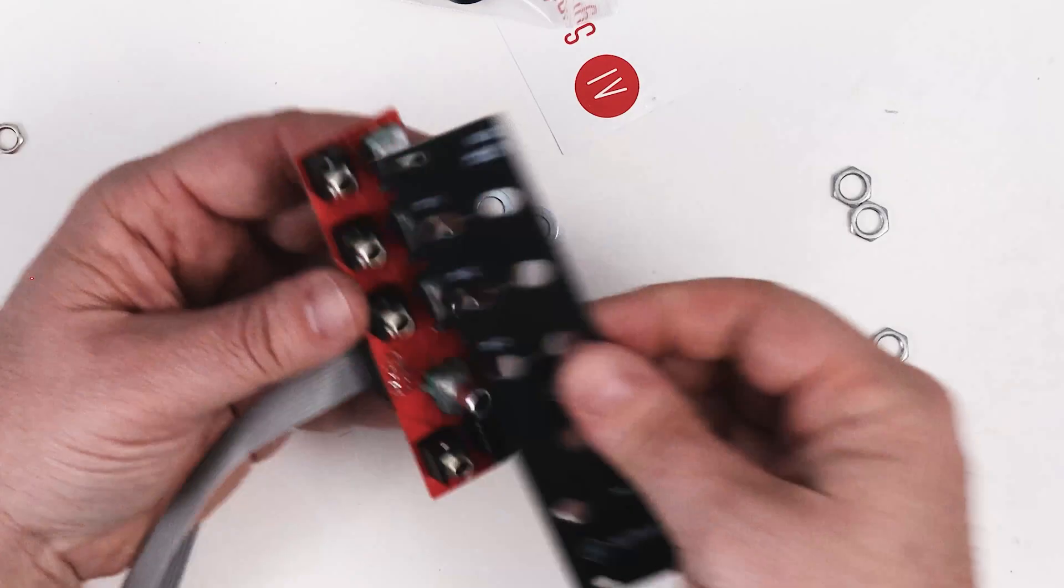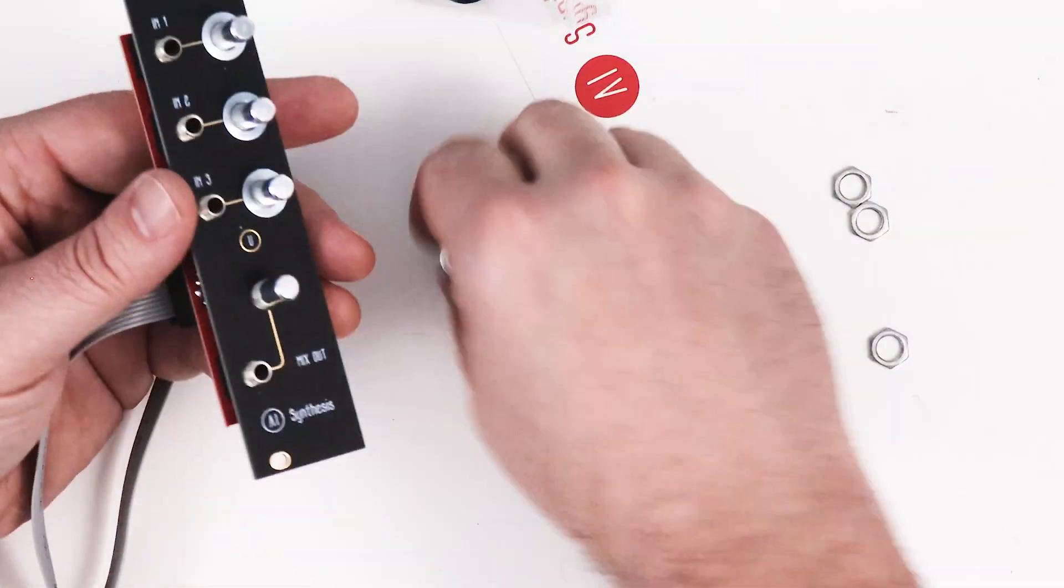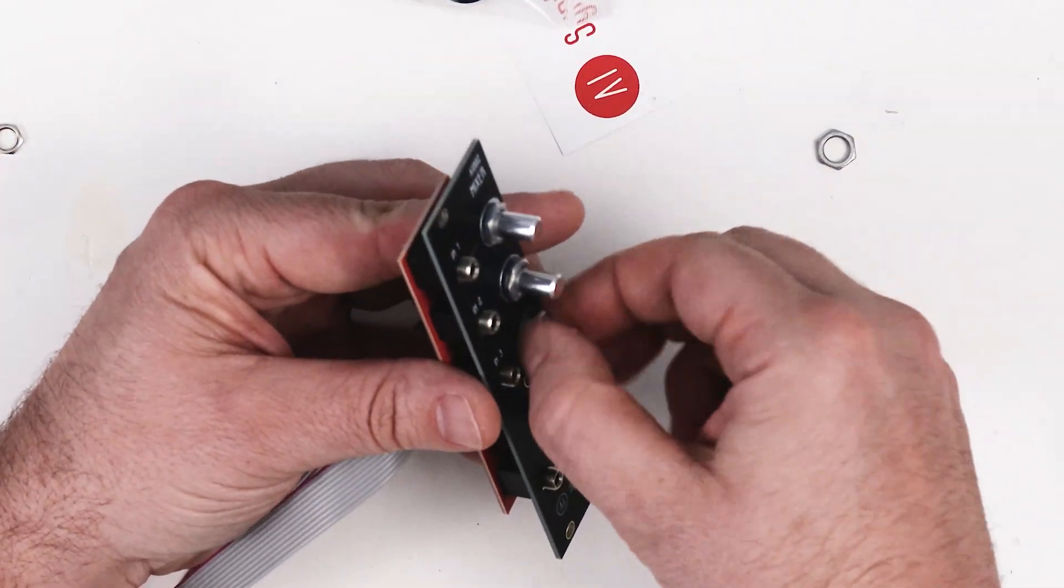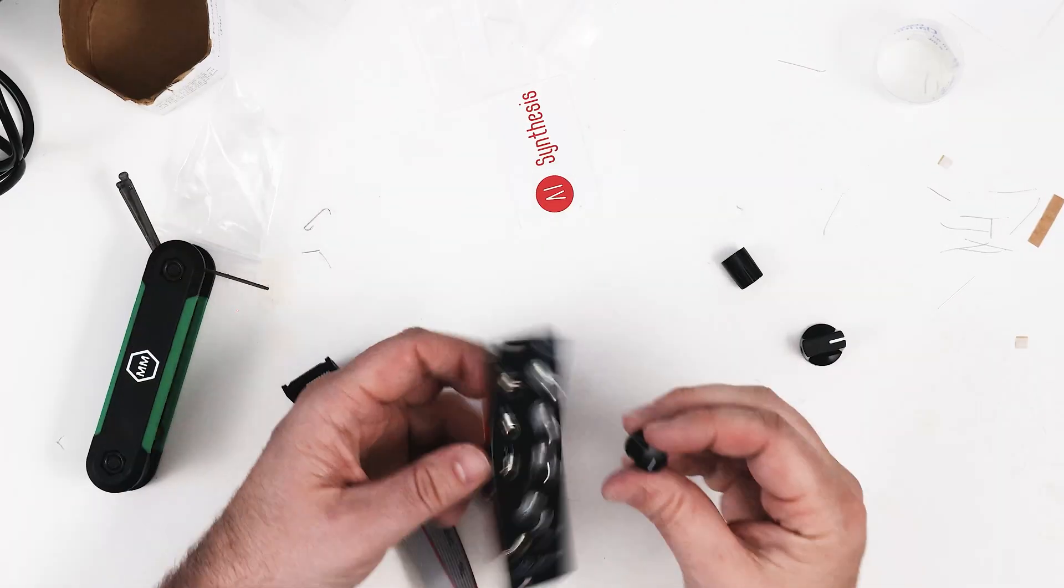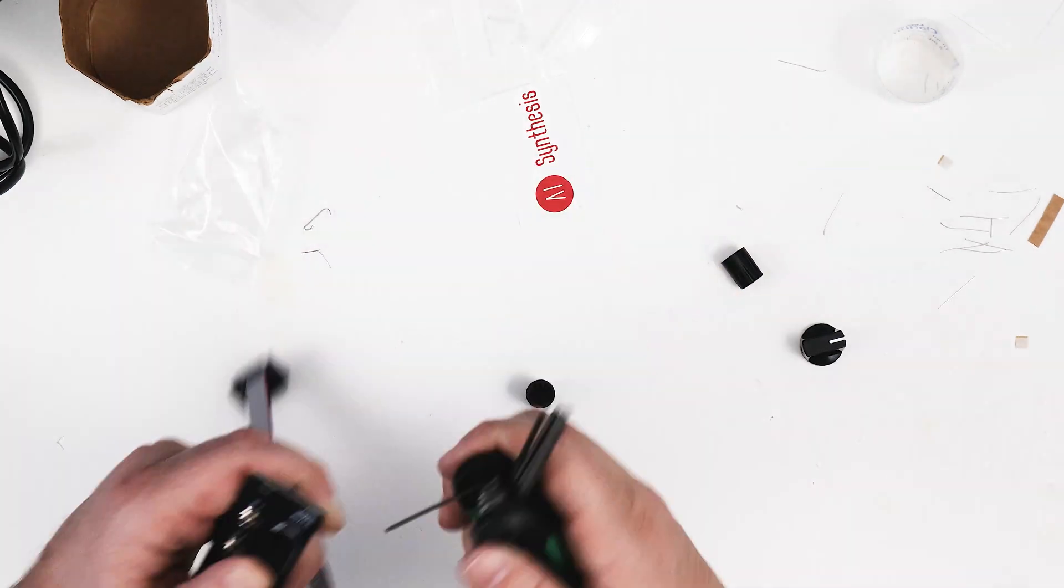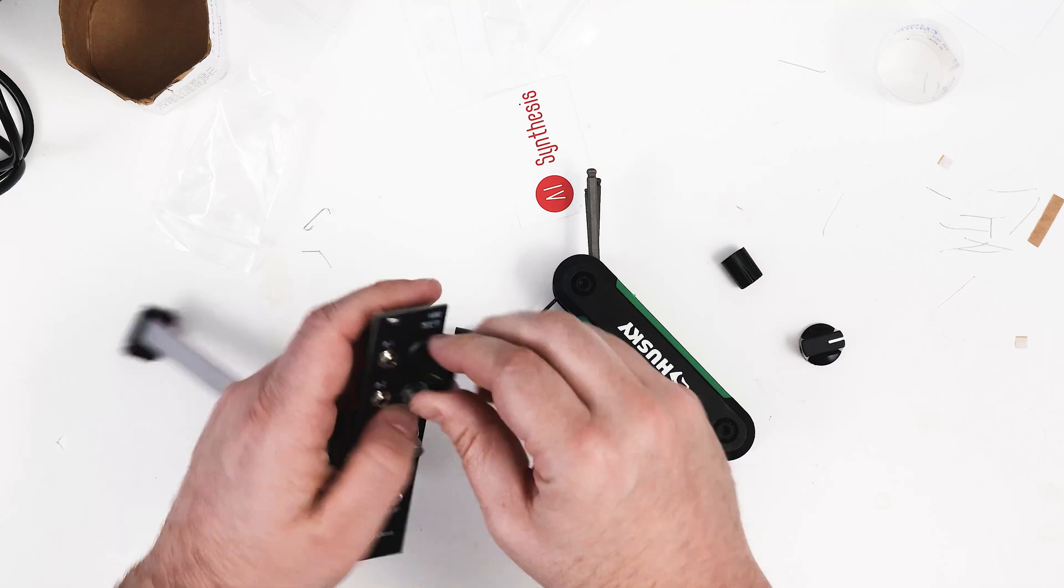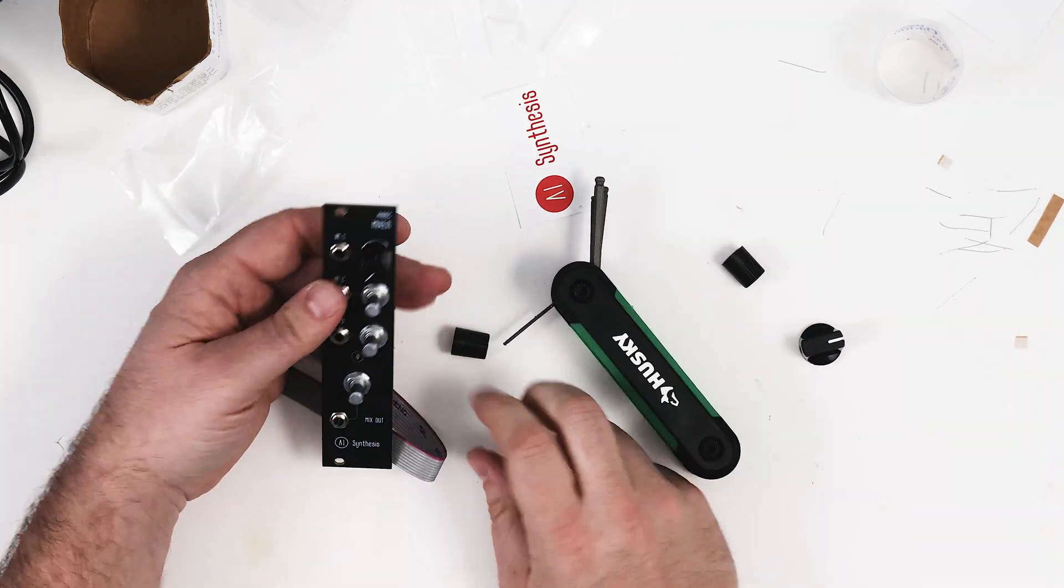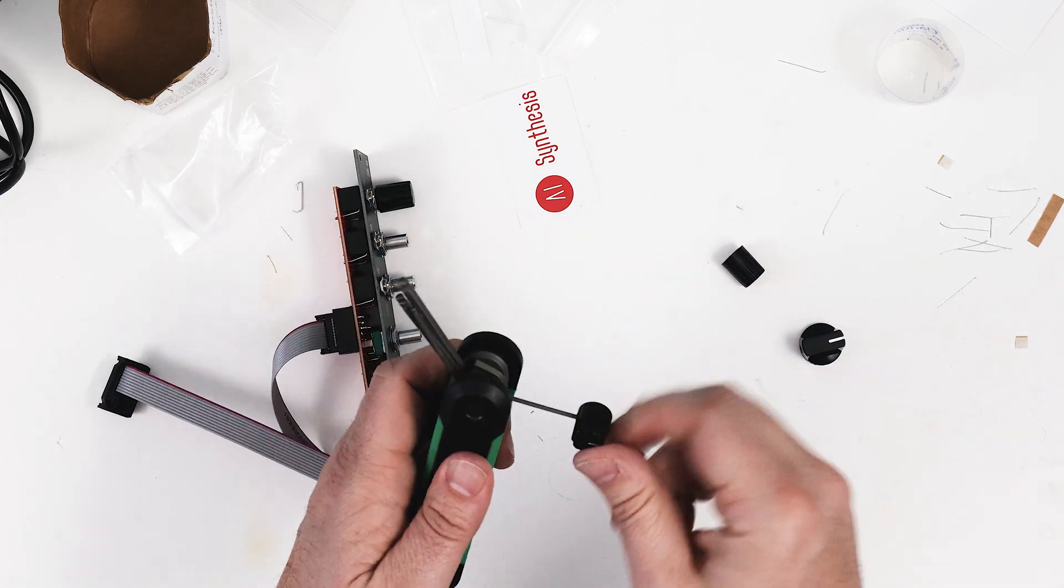What I ended up doing was taking the cable, and plugging it into one of my different modules. And it was really hard to get into there, but once I stuck it in once, that seemed to loosen whatever it was up. And then I was able to bring it back to this module, and it plugged in fine. So I'm not really sure what the issue was there, but I did run into issues with that.